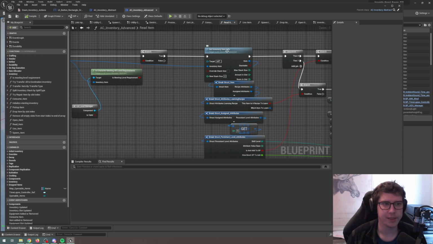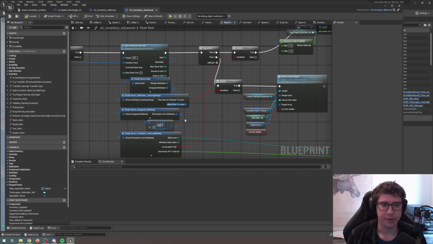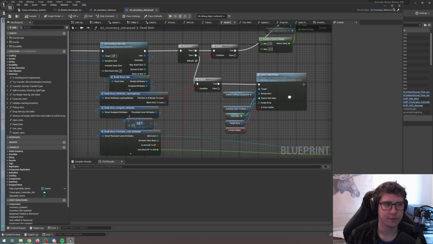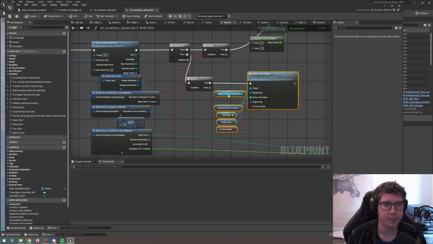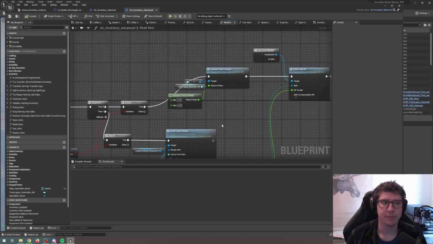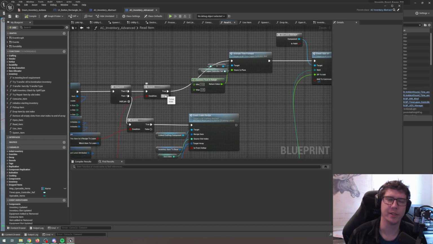Then I basically get the inventory item info. This is all optional, by the way. This part you can just do whatever the heck you want. But basically what I do here is I read the is a recipe to learn. And if that's true, I go back to the event learn recipe from the crafting component. Furthermore, it is mostly adding XP. So I have some skill books that will just add XP if you read them, like a cooking book that doesn't add recipes, but just gives you knowledge about cooking or whatever. It will just give you XP.